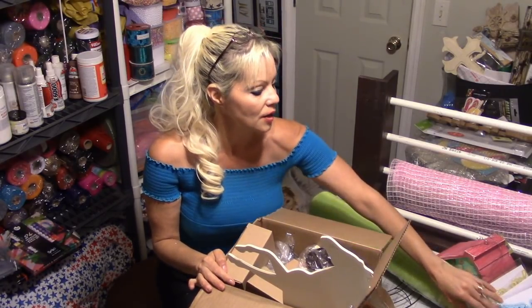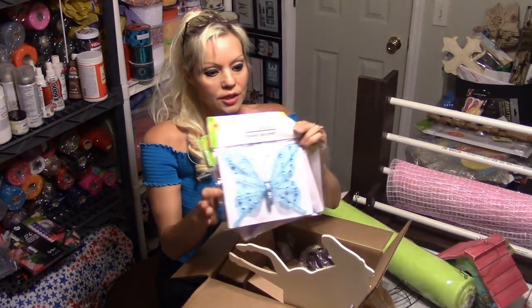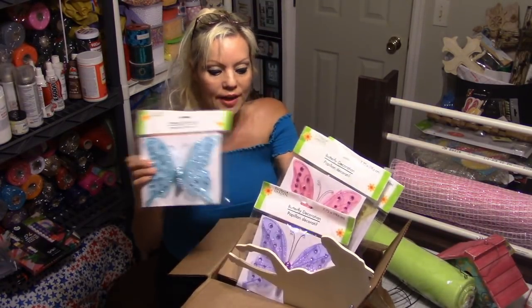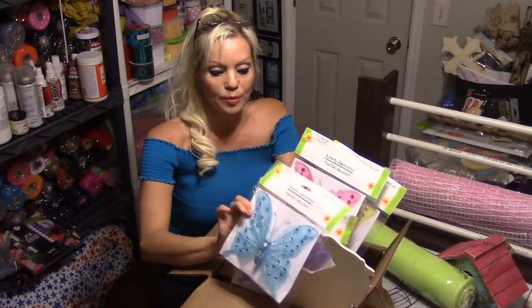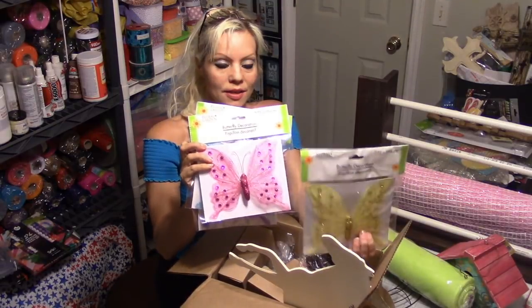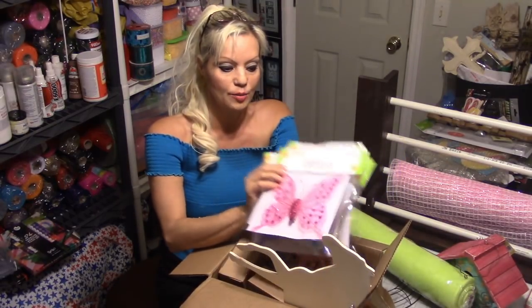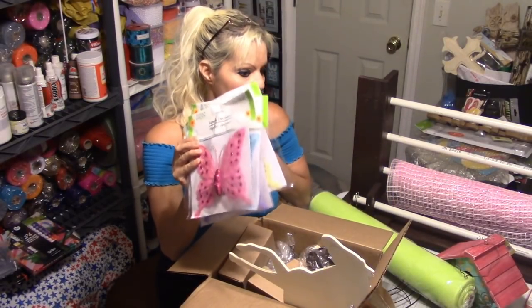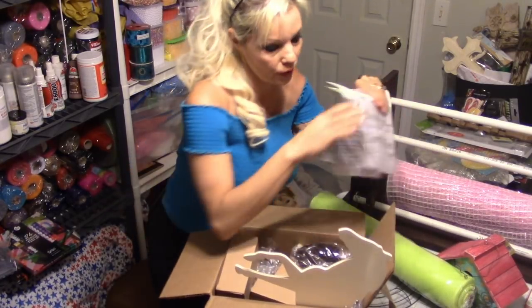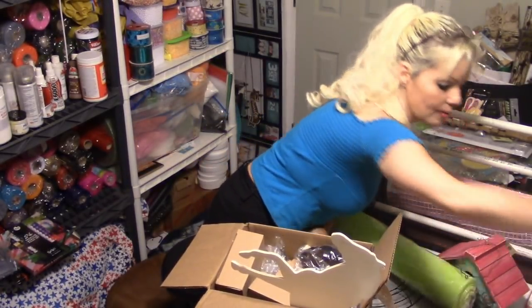So also, Dollar Tree did get the butterflies in. I did want to go over that. My Dollar Tree just got them in, the big mesh, beautiful butterflies. This is the first time I've ever seen them at my Dollar Tree, so I was excited about that as well. They're only a dollar. I try to share everything with everyone so we can all be crafting together, and it'll be a lot of fun.